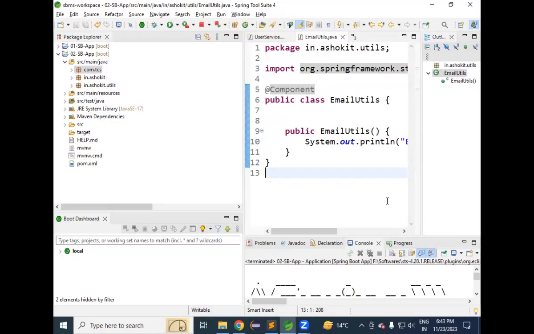In several batches, we have seen that people will say, sir, my application is not working, dependency injection is not happening. The reason is people do not follow the proper naming convention. So you need to be very careful when you are creating classes with packages in Spring Boot. All the packages should start with the base package name.